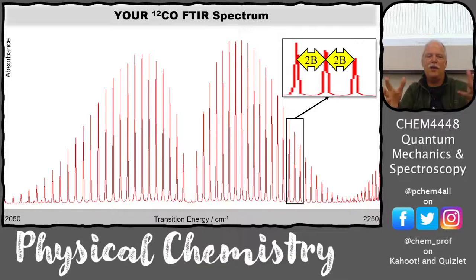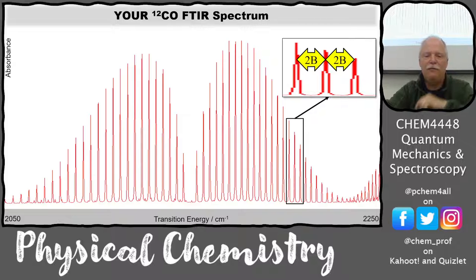We only have one unknown in the spectrum. That's B, the rotational constant. And look at how many peaks we have. Every one of those peaks is an equation, because we have that transition equation. Every peak is an equation and we have one unknown. So we have incredible statistics in this spectrum. So if we assign every one of these peaks and we solve for B using all of those equations to solve for one unknown, we're going to have really good statistics on its plus or minus value.